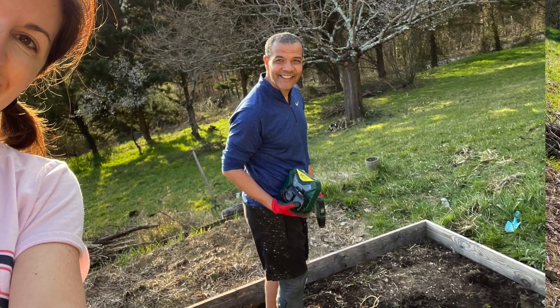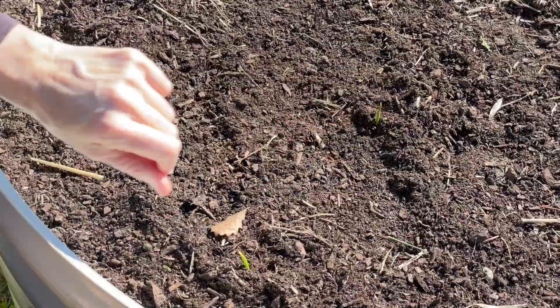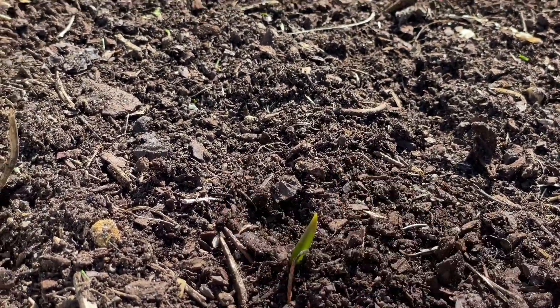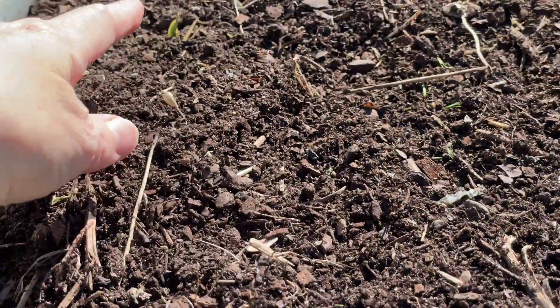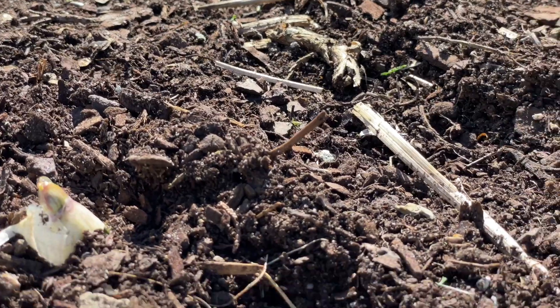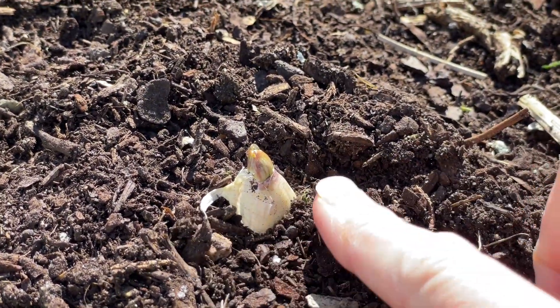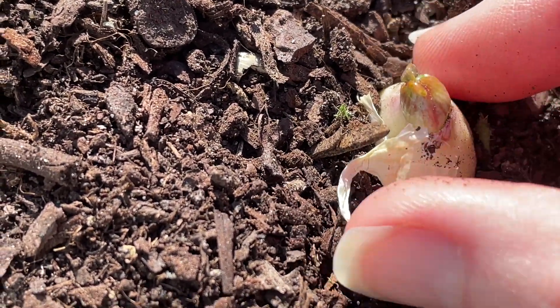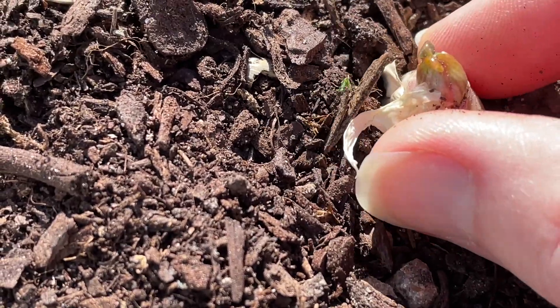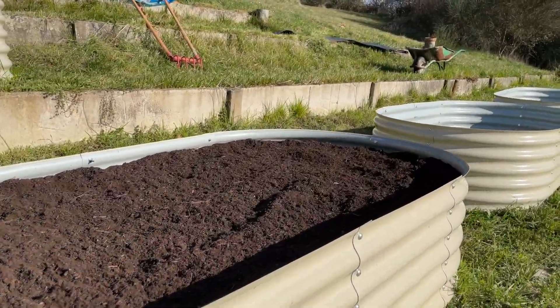I've already got the old scrap wood up here. I've got the garlic that I planted about 10 days ago — it's actually doing great. An interesting phenomenon you see sometimes with garlic is that it will actually push itself up out of the ground, like this one has done. As you can see, the shoot has not come out yet, but it has some nice roots underneath it, so it's not coming out of the ground. I'm just going to push it back up like over here. We topped off this bed — it's ready to go.